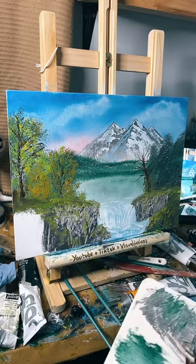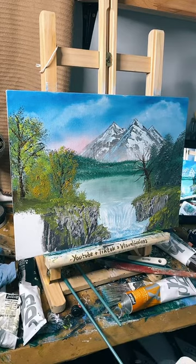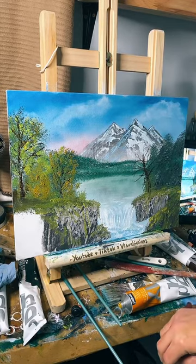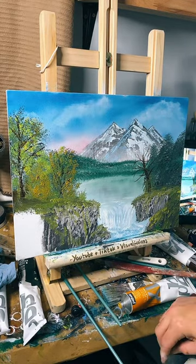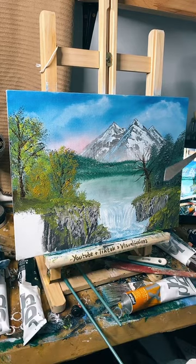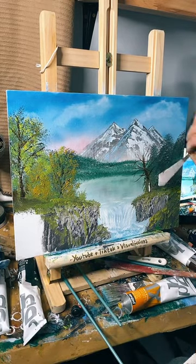That makes it look a bit more 3D. I think that looks okay. It's like an old dead thing. We can put some highlights on the side of that as well. So if I just grab a little bit more white. I've got a tiny bit of white here. And you can just... got a bit. Oh, that was too much.